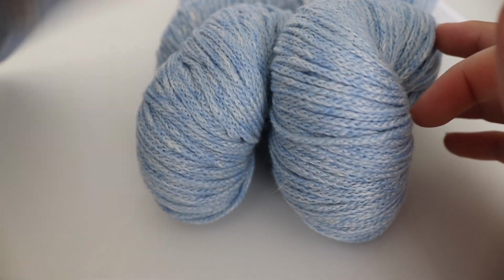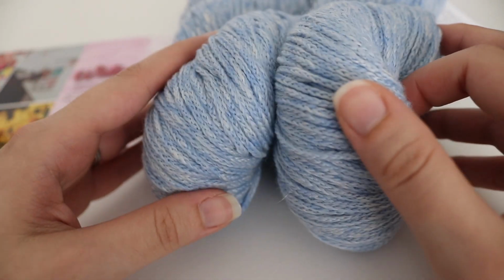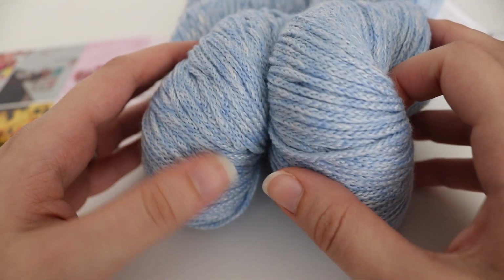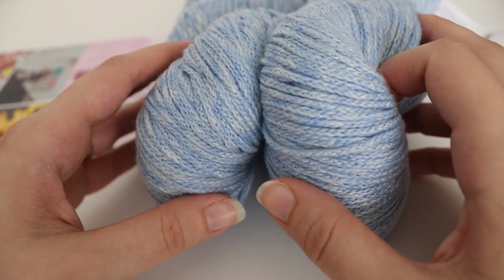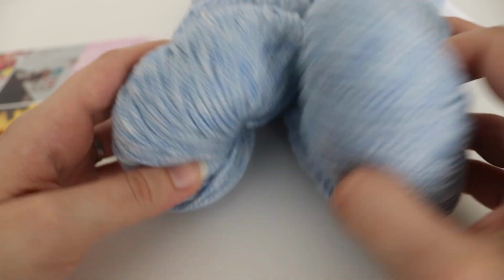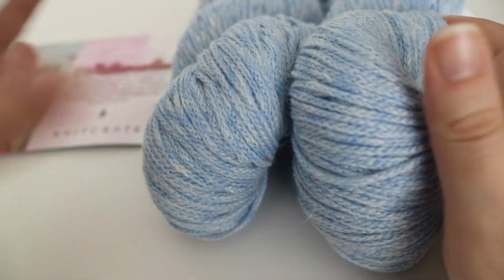As far as the patterns go, I actually like the crochet pattern this time. That's stole, or that's shawl. I think that's really pretty, and I can definitely see myself making that, especially with this yarn. So that was always a plus.